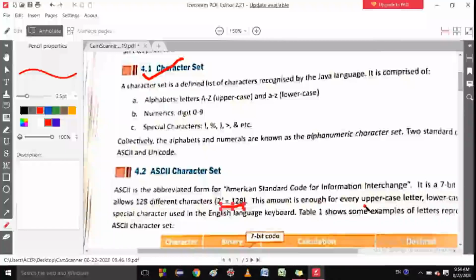Since each bit can be 0 or 1, 7 bits give 2 power 7, that is 128 characters. In the modern keyboard the number of keys is not greater than 128, so it supports almost all the keys.